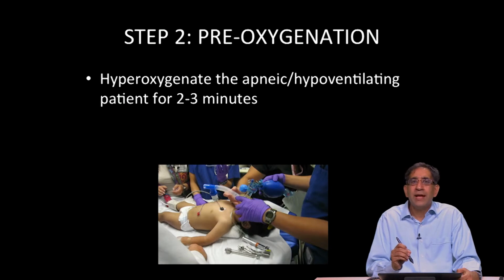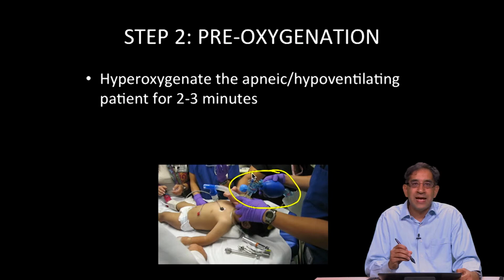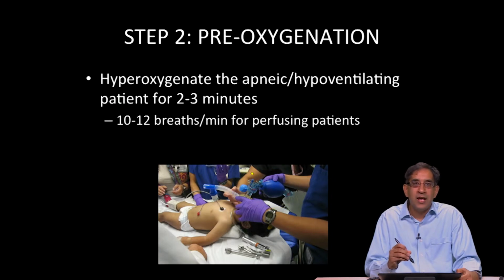There are a couple of ways of doing this. If the patient is hypoventilating, in that case what I mean is they're not breathing adequately or they're not breathing at all, then you need to breathe for the patient with a bag mask device attached to 100% oxygen. And what you're going to do is, if they're an adult, you're going to give them 10 to 12 breaths per minute for 2 to 3 minutes if they have a pulse.